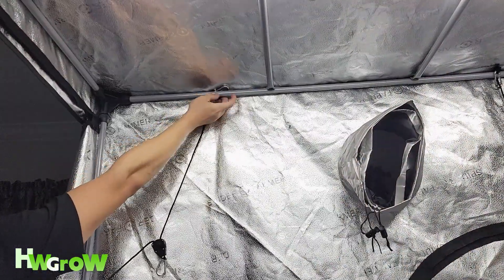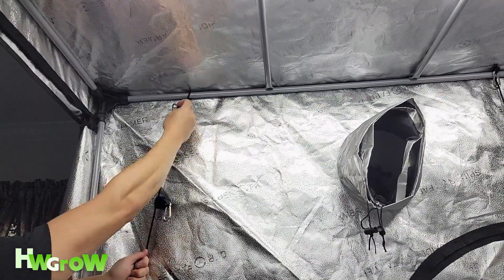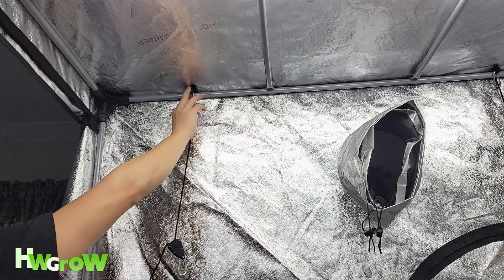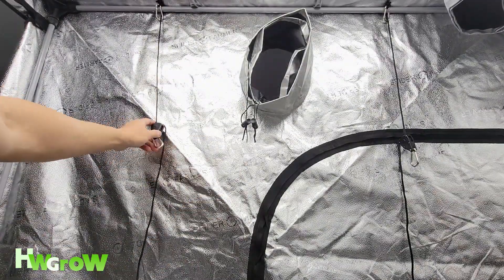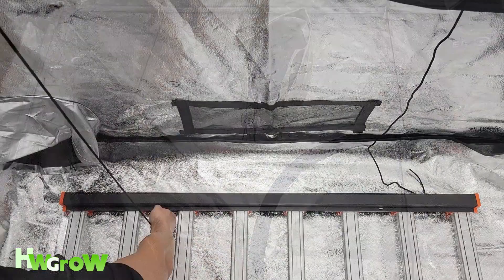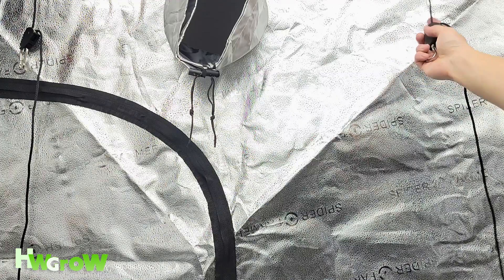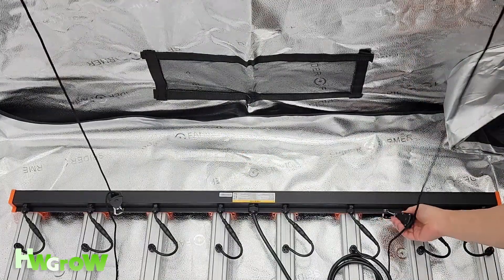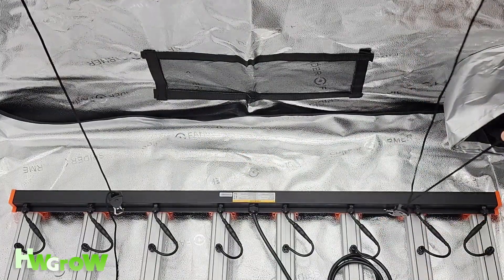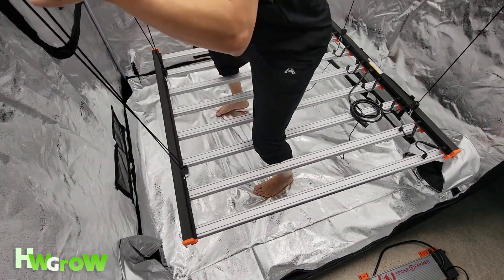You want to do this with another hanger on the same pole, then the two remaining hangers on the pole on the opposite side. Next, grab the clip that's connected to the pulley and pull out enough slack so you can clip it onto its corresponding hanging hole. Do this for all four sides, and when they're all clipped in, pull the loose rope so you can elevate the light about 2 feet above the floor.